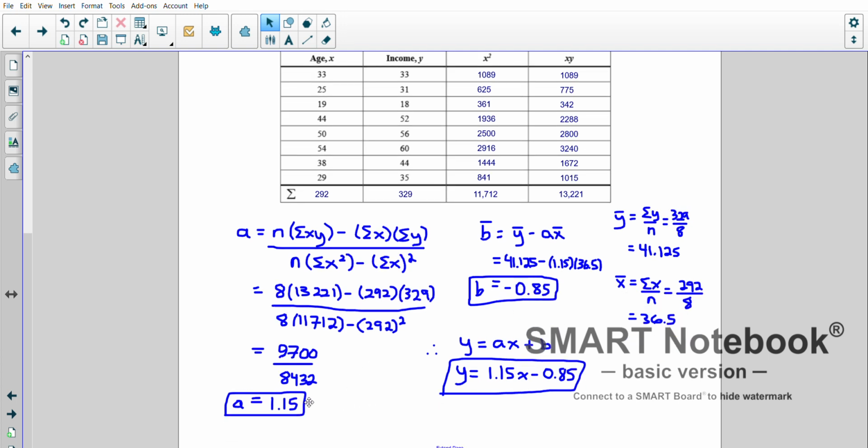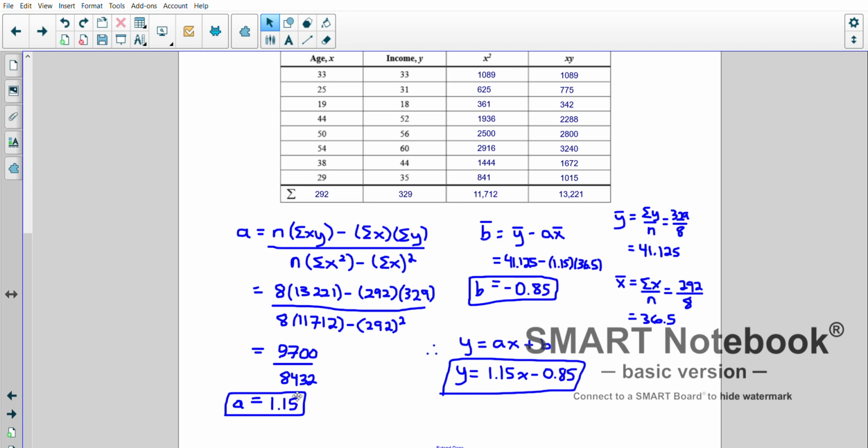This is the slope of your line of best fit. That's all this is. It doesn't tell you anything else other than this is a positive correlation, because it's a positive value, you know your line of best fit is going up. The slope of your line is positive. It doesn't tell you anything about the strength. You just know that the slope is 1.15.